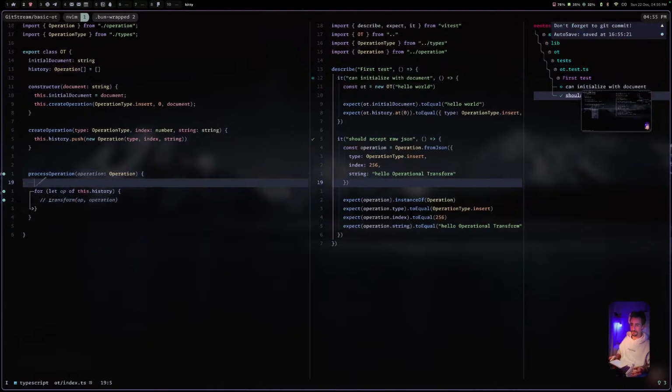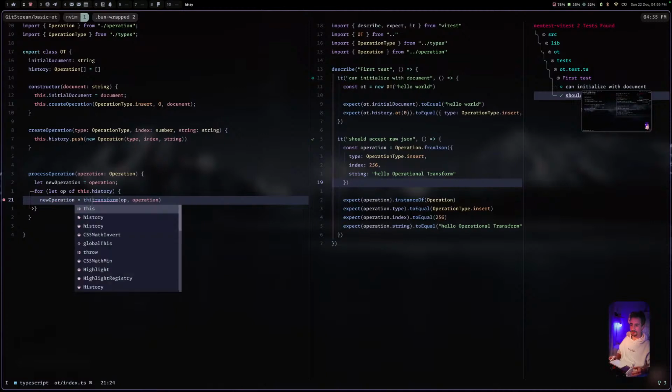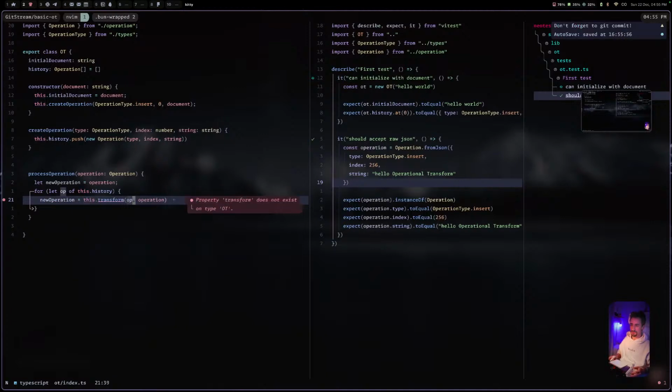And we will have let new. This will be the last operation that we will be adding after comparing this incoming operation with all the operations we have right now. So we will assign operation here, and after that we will have this transform operation, okay?